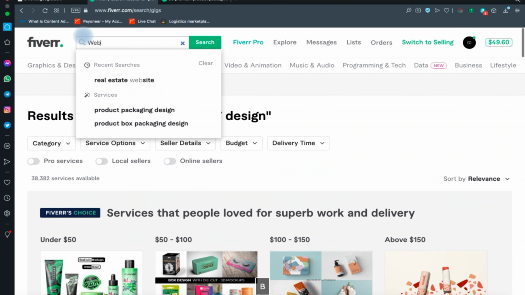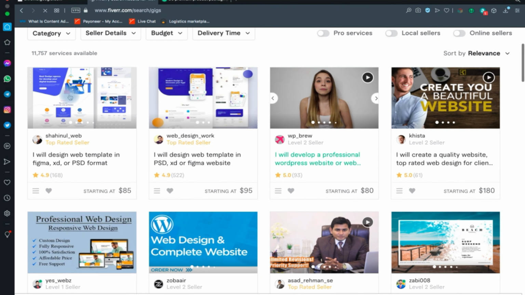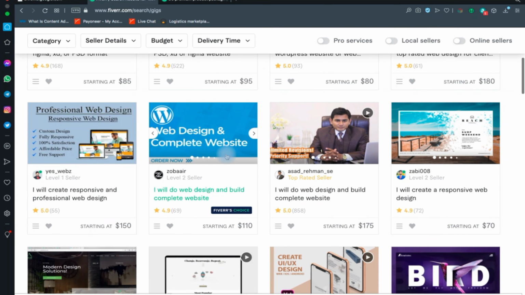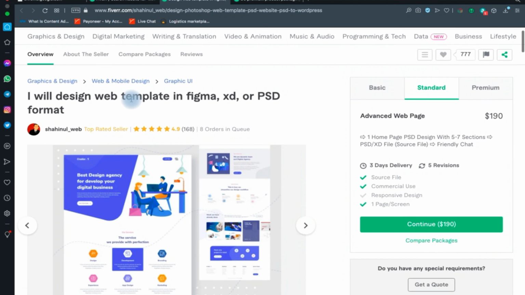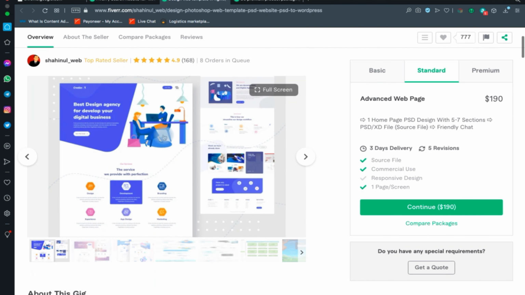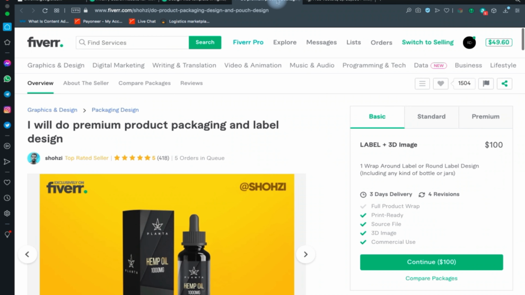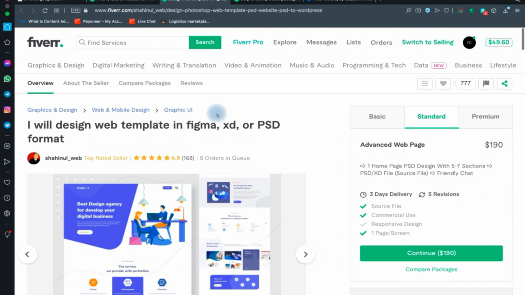So let's go to web design, website design. As you can see, nice gig image. I believe all these niches are hot. You can click on one to check; this one has 8 others in queue. If you want to go into website design, there's this one: I'll design web template in Figma, XD or PSD form. This seems like the latest trend in website or web template design. People will really patronize you if you have this kind of template, modern look, trendy look. You can actually do this through Freepik. On Freepik, you can find web design templates such as this, and you can use them and just edit them. If you have a little bit of graphic design skill, edit them. There are also websites where you can find Figma templates; just search on Google.